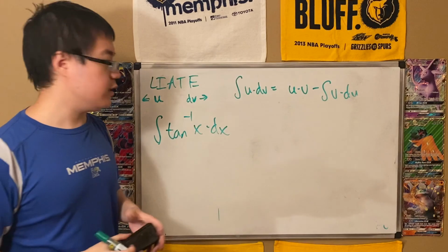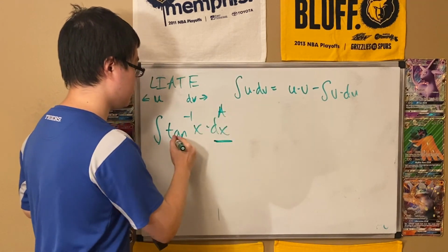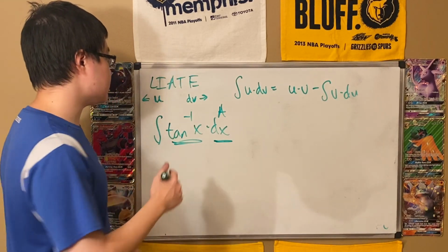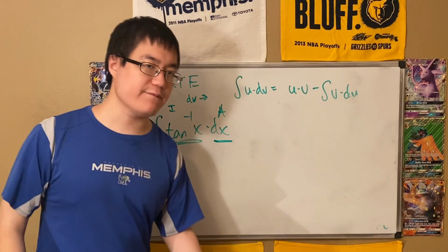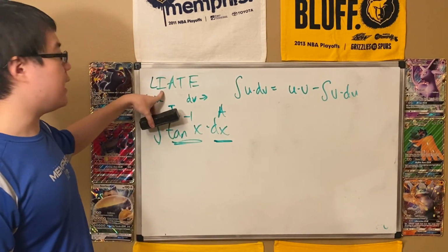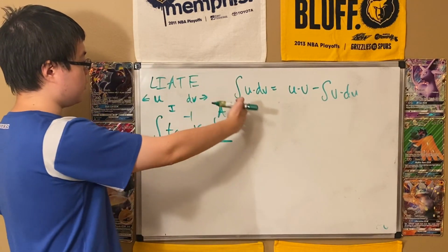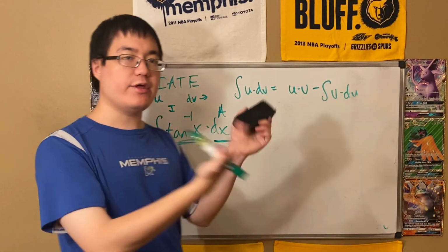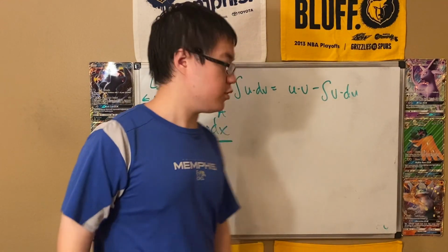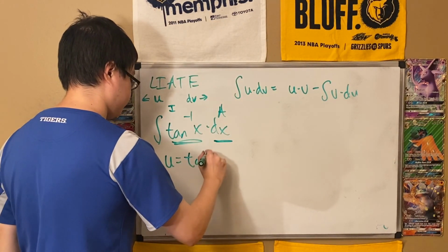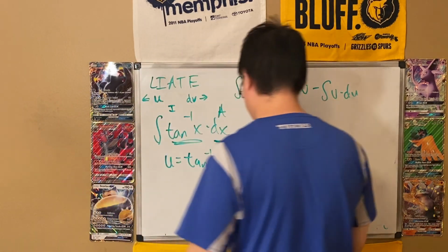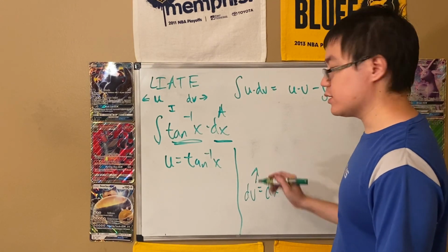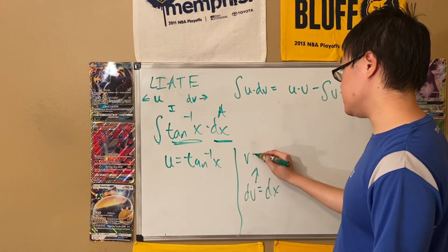Looks like we have two things here. dx, which counts as algebraic, and then we have inverse tangent x. Inverse tangent x, I believe, counts as inverse trig. That's why it's called inverse tangent. So I stands for inverse trig. I is still to the left of A, so it looks like my good choice for u is going to be inverse tan x, because again, the things on the left side of the acronym are good u's. So this is going to be inverse tan. And then we are going to have dv. dv is just going to be my dx here. I'm going to take the integral because it's the same as the previous one. v is just going to be x.